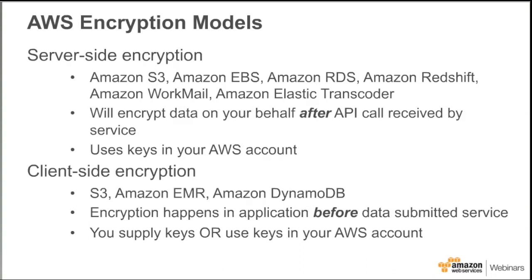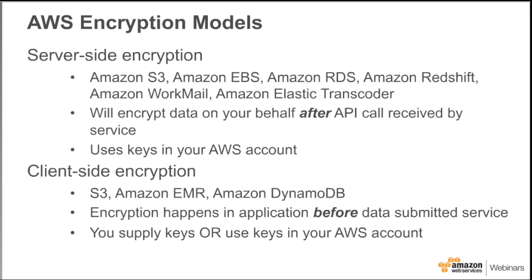Now, when you're making the call to these services over the internet, that call is always protected by TLS, and so you have an encrypted channel. However, that TLS connection has to terminate somewhere, and that data has to be decrypted before it's handed off to the service. So you really are trusting the AWS service to do the right thing with your data.